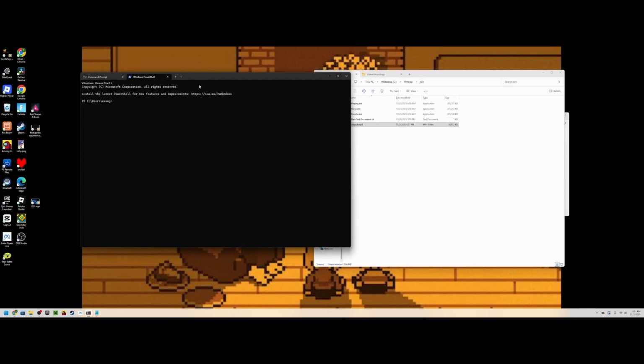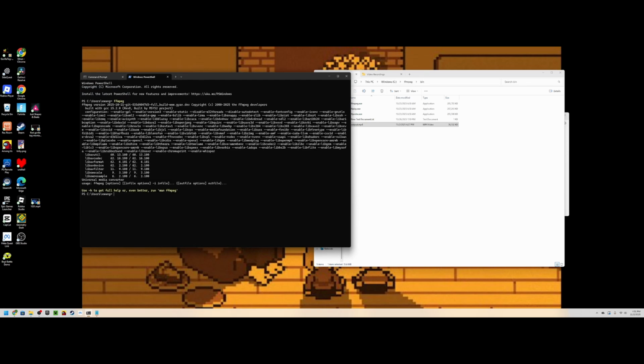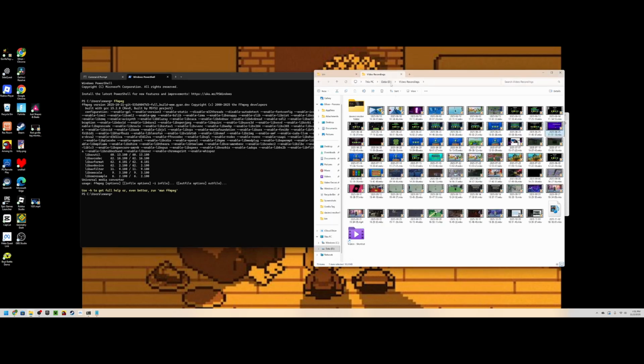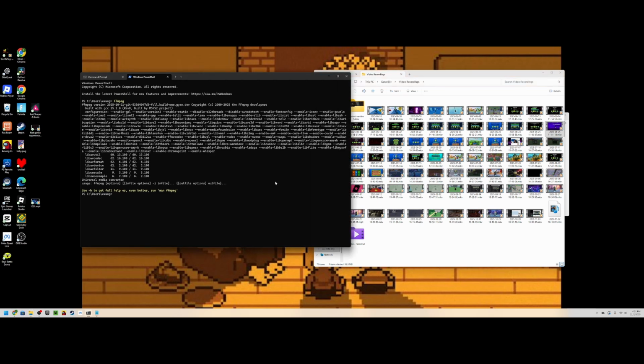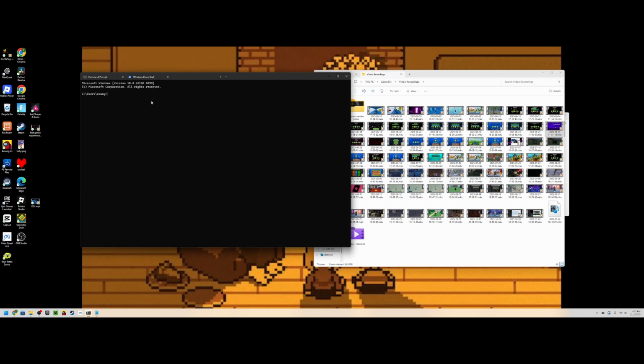Now next time when you run ffmpeg, you don't need to go to c:/ffmpeg. You can run it anywhere. So next time, if you want to convert a file in your d: video recordings, you can use cd. I don't want to use PowerShell. Let's go back to command prompt. You can still run cd and paste the path. It's d:/recordings. And because there's a space in the folder name, we're going to use quotes around it. Remember, you can't use your mouse.